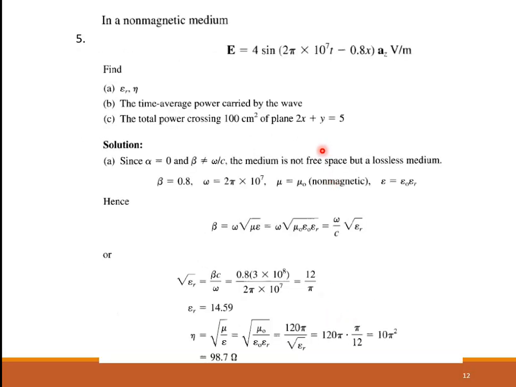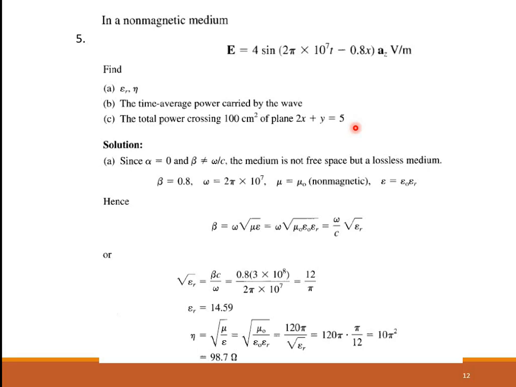So in this case, it was a plane of this form. Whenever a plane is given in this form, use this method. Supposing you're given a circle and the radius of the circle is given. So you find the area as pi r square. And you are given that the circle is lying on the plane z equal to 0. In that case, how will you find an? What is the unit normal vector to a circle lying in the z equal to 0 plane? The z equal to 0 plane is the same as your xy plane. And the unit normal vector to that plane will be az itself.